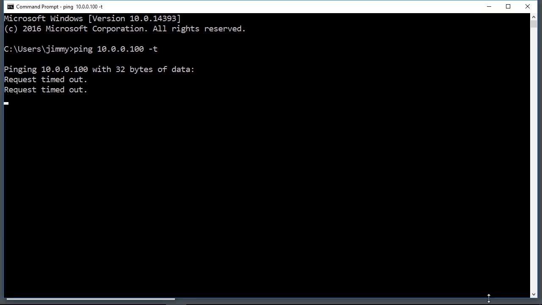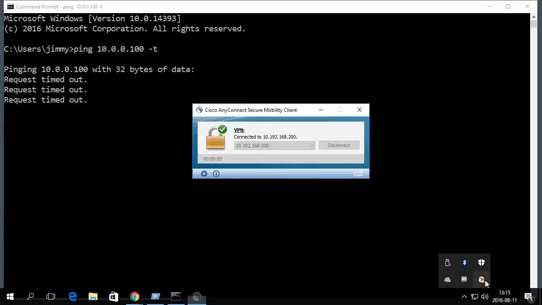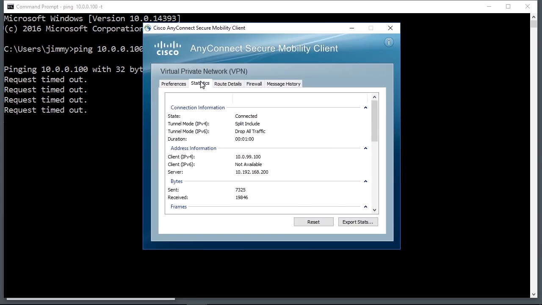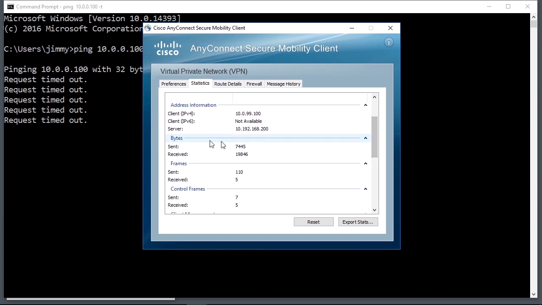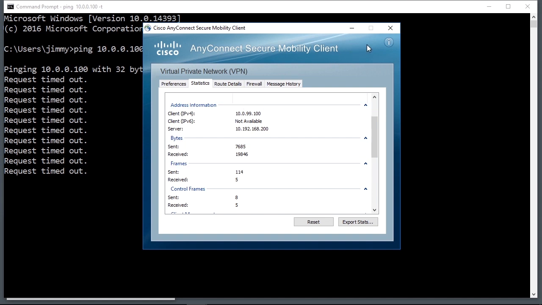Let's find the AnyConnect application that is hidden in the SysTray and look at the statistics here. The statistics say that we are connected. It says that we are both sending and receiving traffic, but actually when we ping, we only send traffic and this one is not increasing. The same with frames, which are packets. We see that we can send pings to the server, but we're not getting any back. The reason for that is a very, very common mistake to make. And I will show you how to easily fix that and we will get contact with our server in the next video.